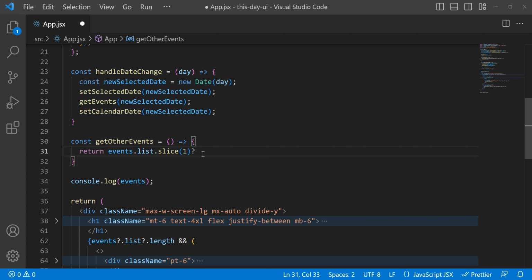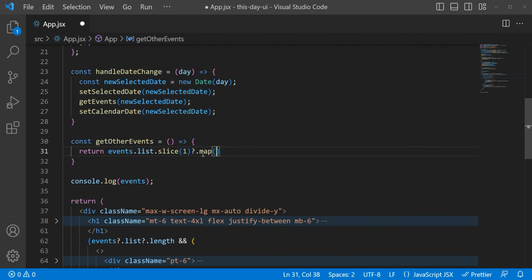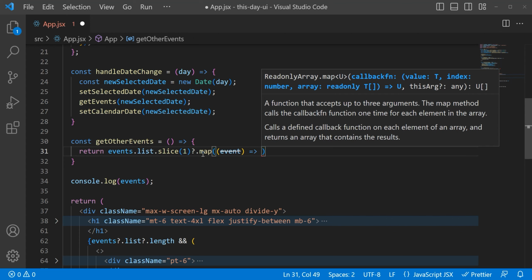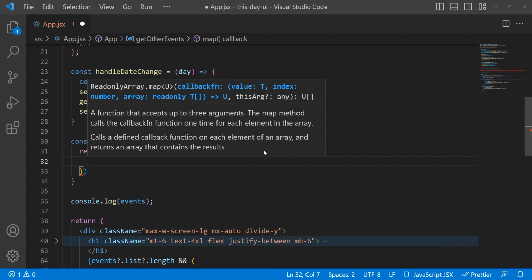So if there are more elements than 1, let's map it. And here we can access the event, and let's make the callback function, or we can even return it right away. So just add brackets like so.